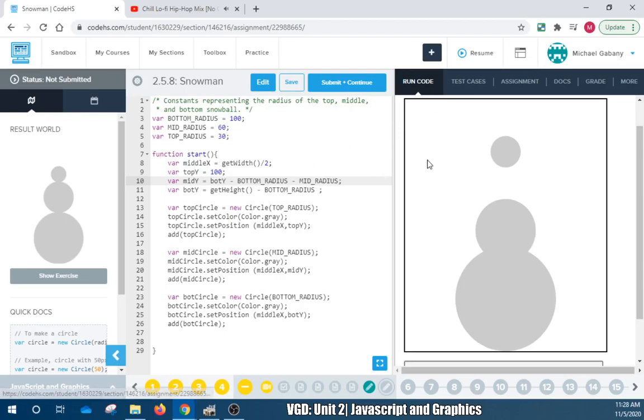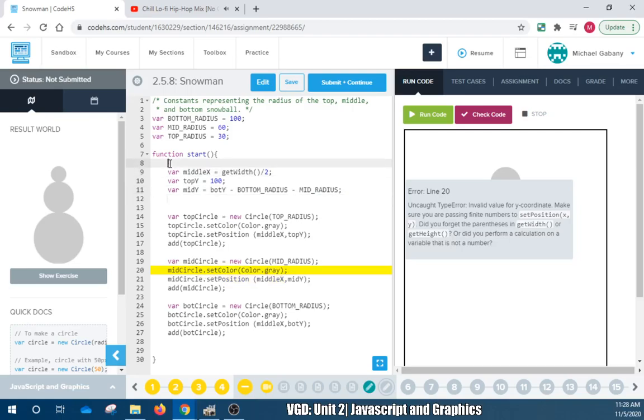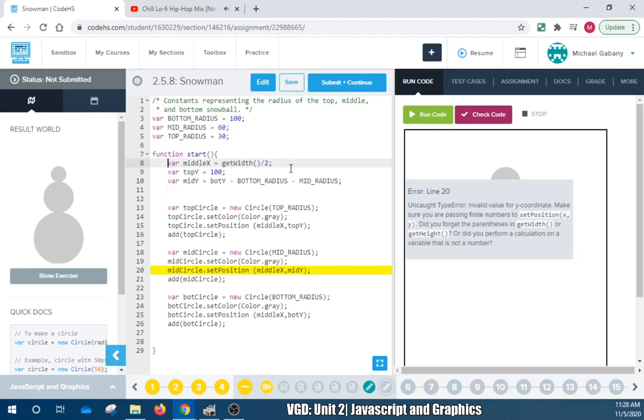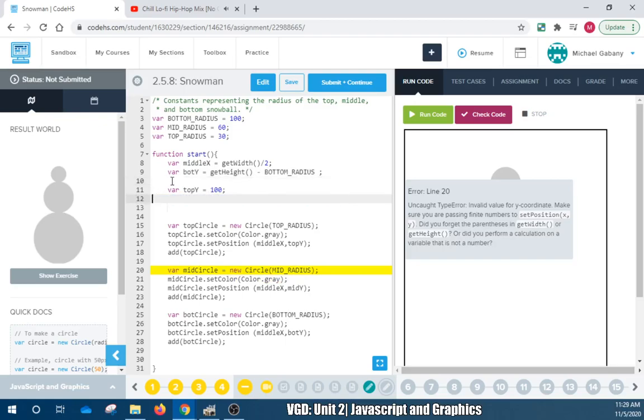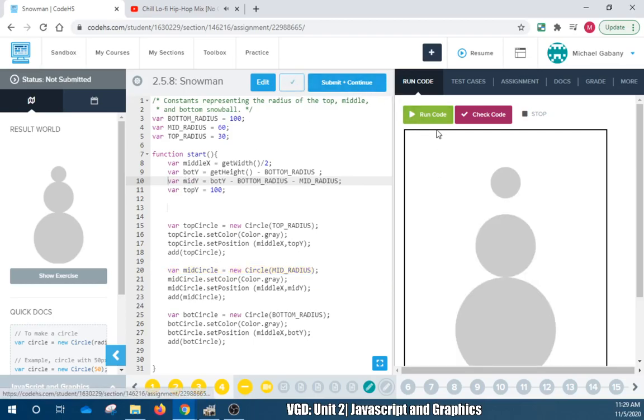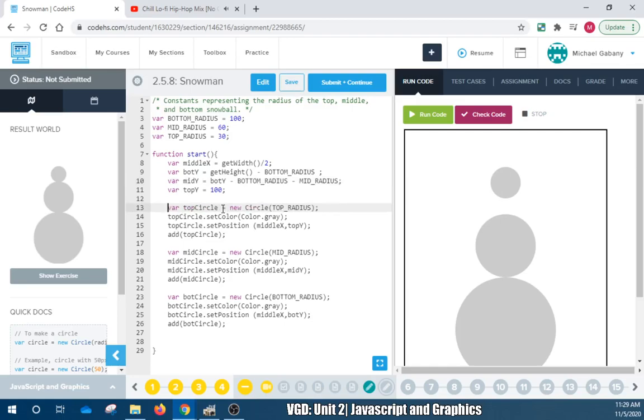Let's see. What did I do? Oh, I know exactly why. This variable has to be defined first, and then I'll define the next variable based off of its predecessor. Then we can keep working. Nice. See, I forget some of these little things too. It's fine as long as we recognize it and change it.